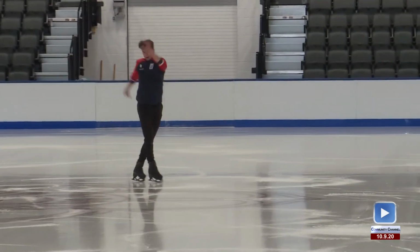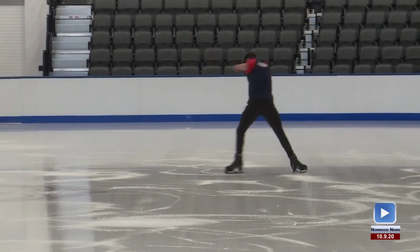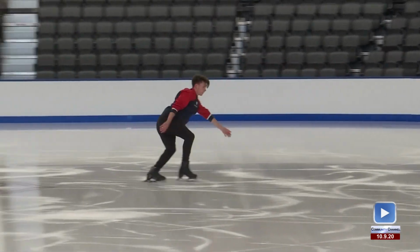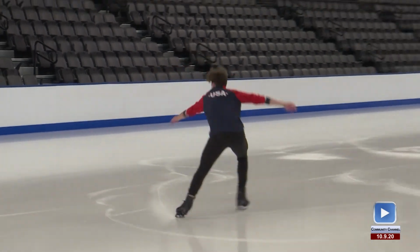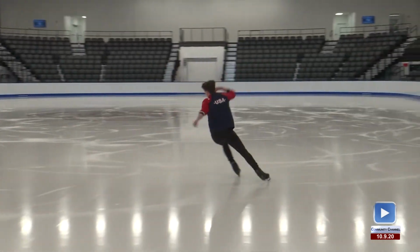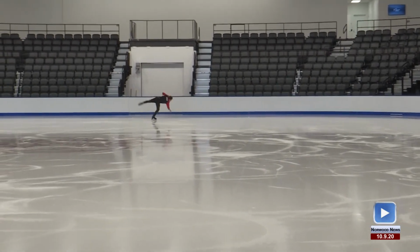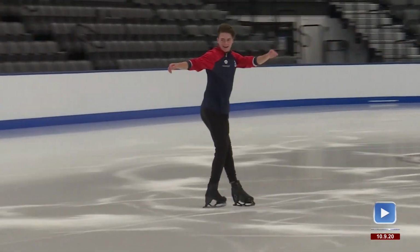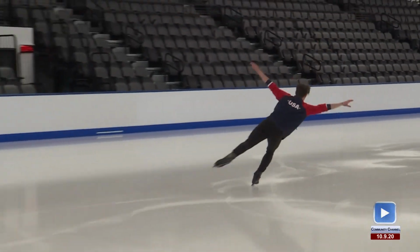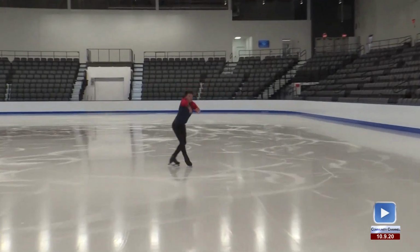And then right now I'm getting ready for competition, so we're slowly kind of coming down off of the off-ice part or the workout part. But in a normal kind of training environment, I would be doing workout Monday, Wednesday, Friday. So that's like a 2-hour thing at the gym, just kind of going hard. And also on top of that, I'm coaching some of the days, and it's a very busy schedule. So I'm getting home at 6-7 o'clock and just get some food and then get some rest.